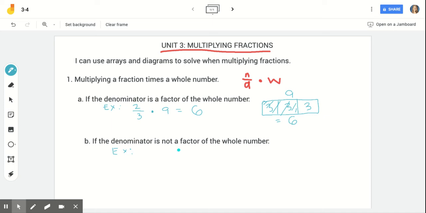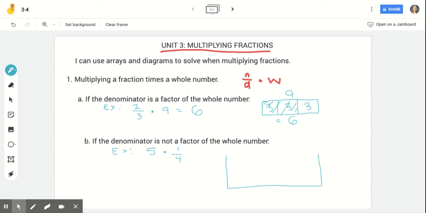Let's do 5 times 1/4. 5 times 1/4. Now I'm going to preview and look directly at what we're always going to look at, which is the whole number in the denominator. I can't make 4 even groups of 5. 4 is not a factor of 5, so I'm going to draw a different kind of diagram, and we practiced this over a large portion of a lesson the other day.